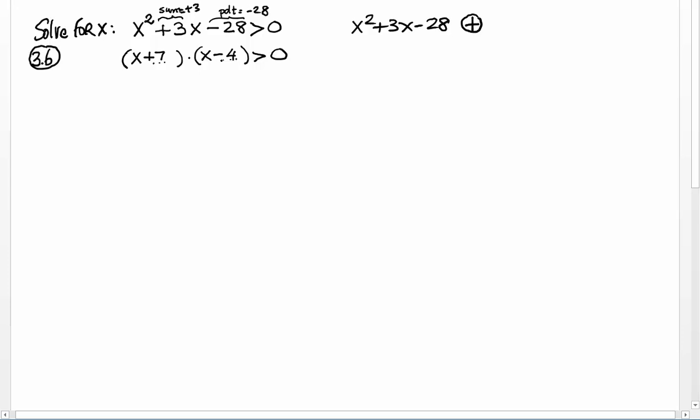So the question is still the same. We do want the quantity on the left, whether we call it x squared plus 3x minus 28 or x plus 7 times x minus 4, to be positive. So this is the expanded form, x squared plus 3x minus 28. This is the factored form. We're representing the same quantity in both instances, and we want those two quantities to be what sign? Positive. And notice it's a strict inequality. It's strictly greater than 0. We do not have an equal sign. Okay, so keep that in mind. We'll have to remember that later.